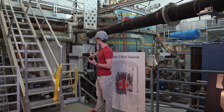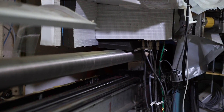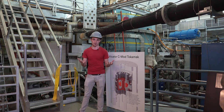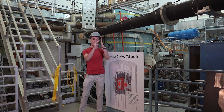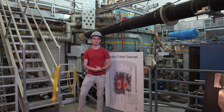I can point out a few diagnostics while I'm here. Down here, there's actually a probe that taps very quickly the edge of the plasma. You can't really put a thermometer in the plasma, or you'd melt your thermometer. But if you're very quick and very careful about it, you can actually use a metal probe and tap the edge of the plasma just to see what's going on at the edge. That's one way we measure the plasma.